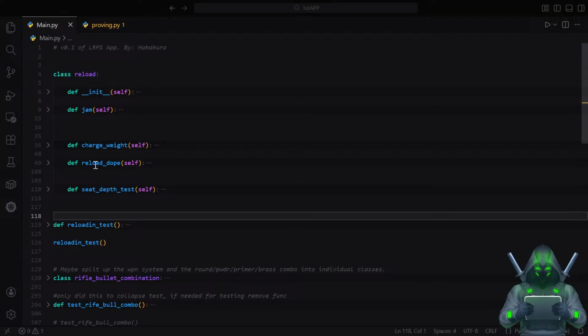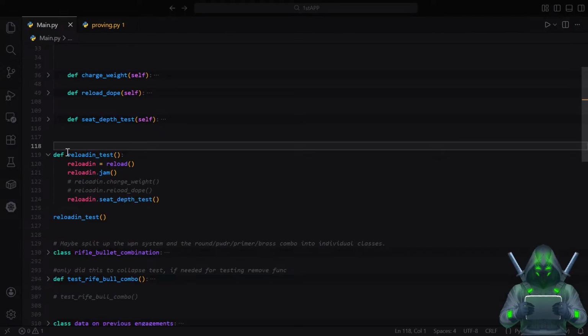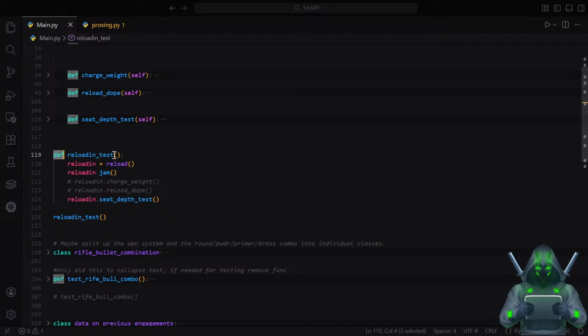And I'm going to hold off on doing, well, hold on. I'm going to have to basically make a, like how I have this function here.